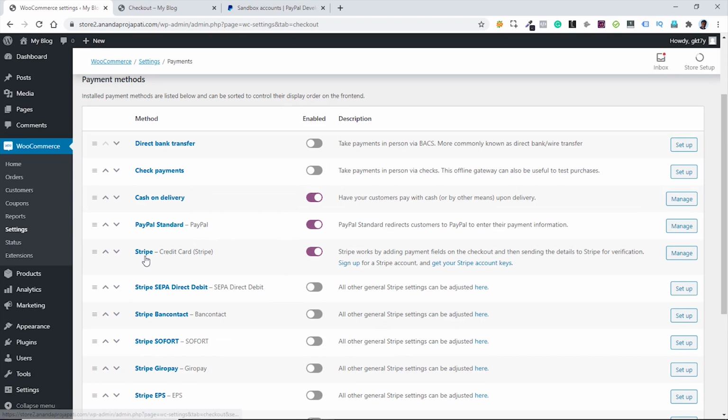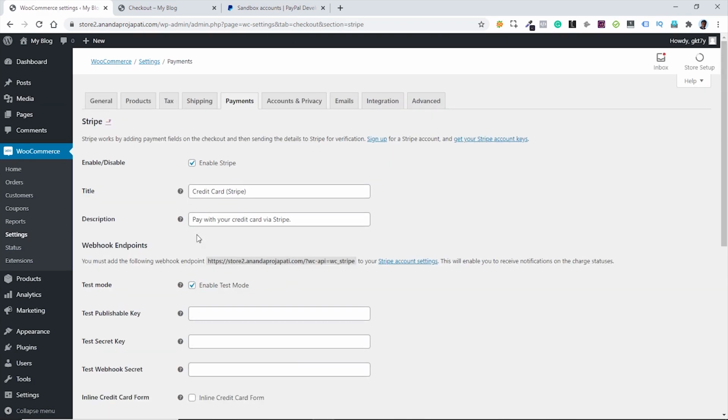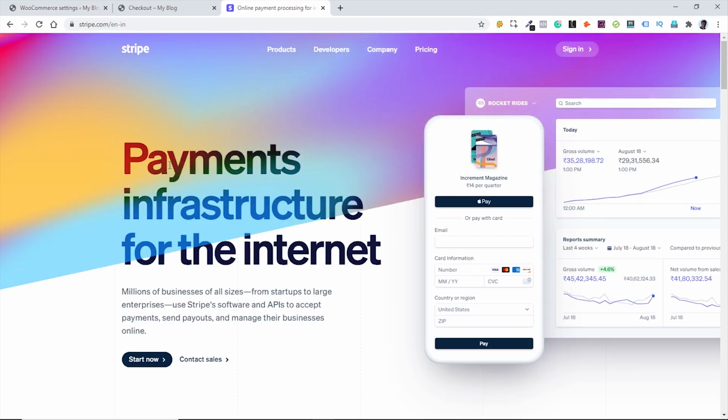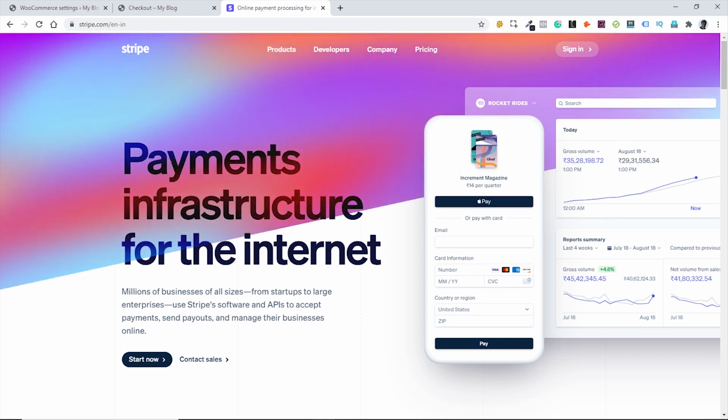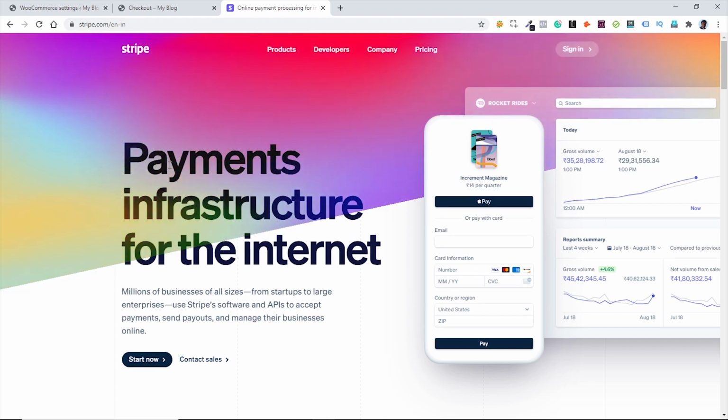Let's click over here. For this, we're also going to test in test mode. Then finally I will show you where to find the live API keys. Let's close this. Now let's go to stripe.com. You need to have a Stripe account. Just check if Stripe is available in your country or not. Stripe was not available in India. Recently they have launched their service in India as well. So I will log into my account.